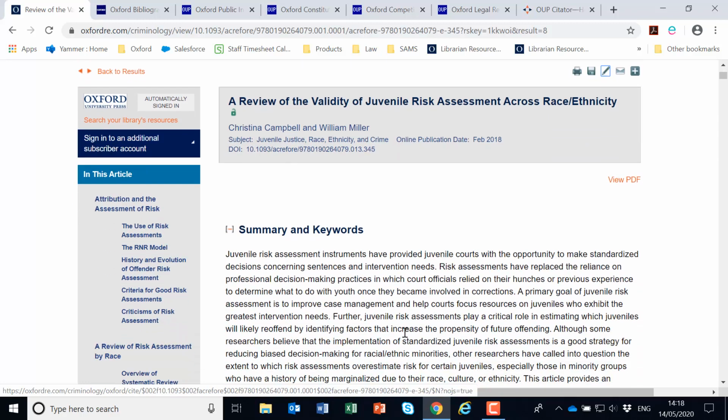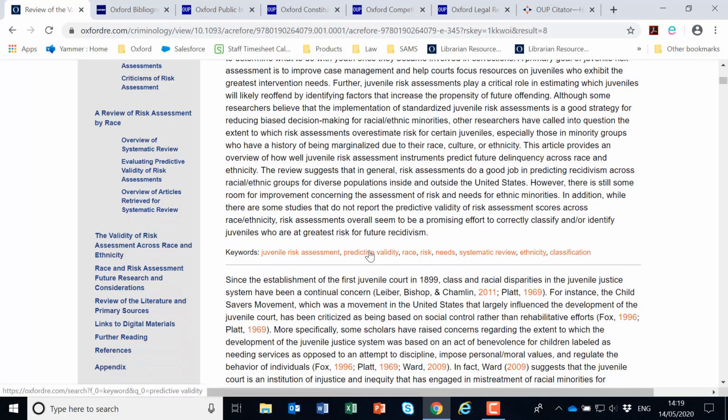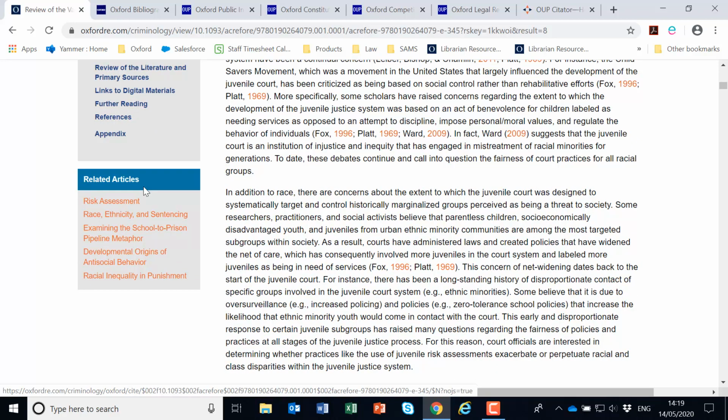Underneath the header, there is the option to download the article as a PDF before you are taken to a summary and hyperlinked keywords. Hyperlinking the keywords makes it easy for you to click on one and search for that word across ORE. On the left-hand side, you can see the contents list, so you can jump to the part of the article which is of most interest to you. Underneath the contents list is a suggested list of related articles, which allows you to develop your thinking by seamlessly following from the one original article into another.